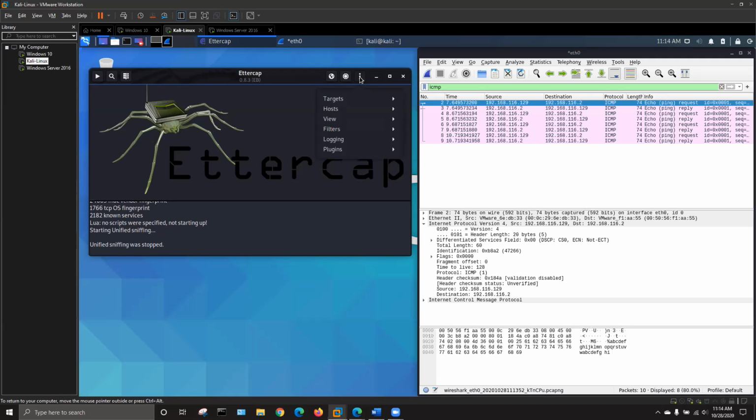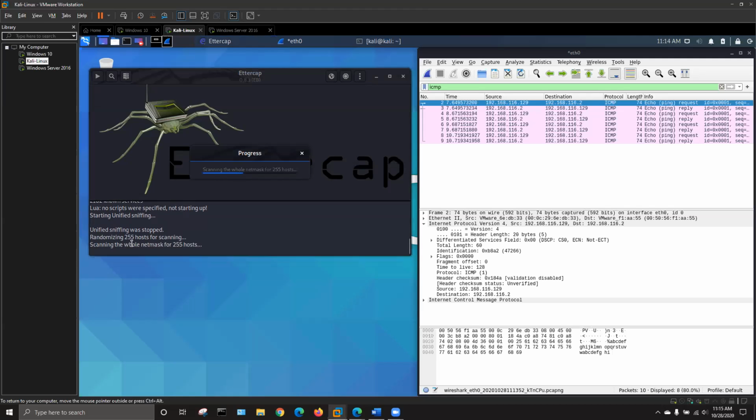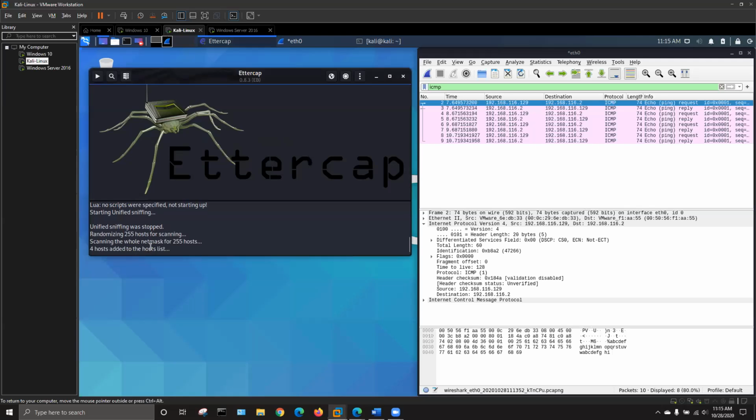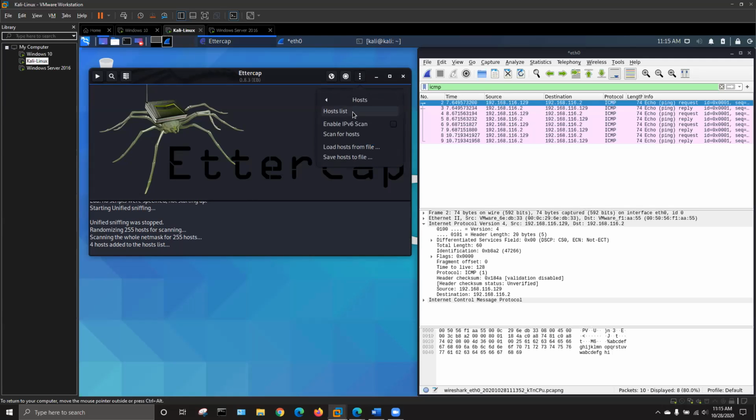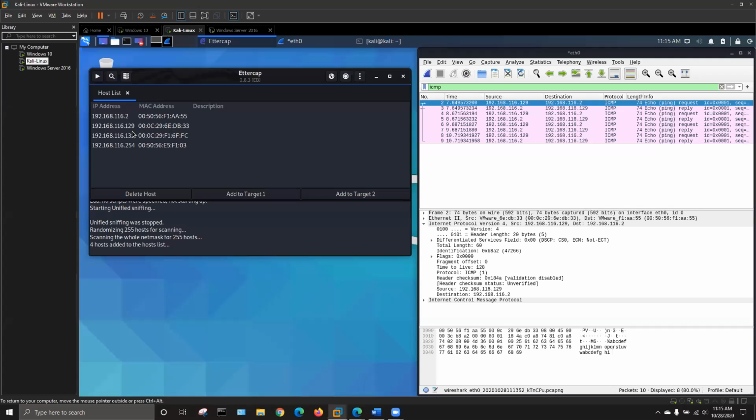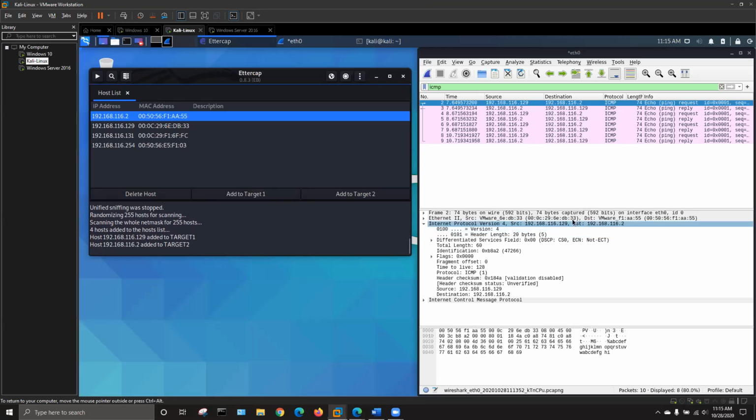So what I have to do, still go back like we did with the ARP poisoning, go to my host, scan for hosts. As we saw earlier, we did see my gateway from earlier. Found only 4 hosts this time, but hopefully we got our gateway. Still, I don't know what host got dropped off, but we still got my gateway. So we're gonna make the Windows 10 machine target one because he's the one that's basically talking. So let's see, 33 DB33. And then the machine that I want to pretend to be is this guy here. So both of them added.